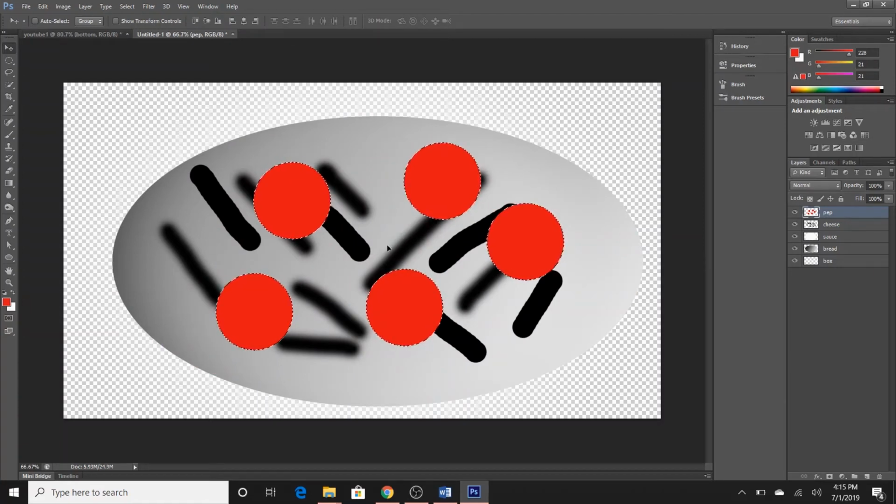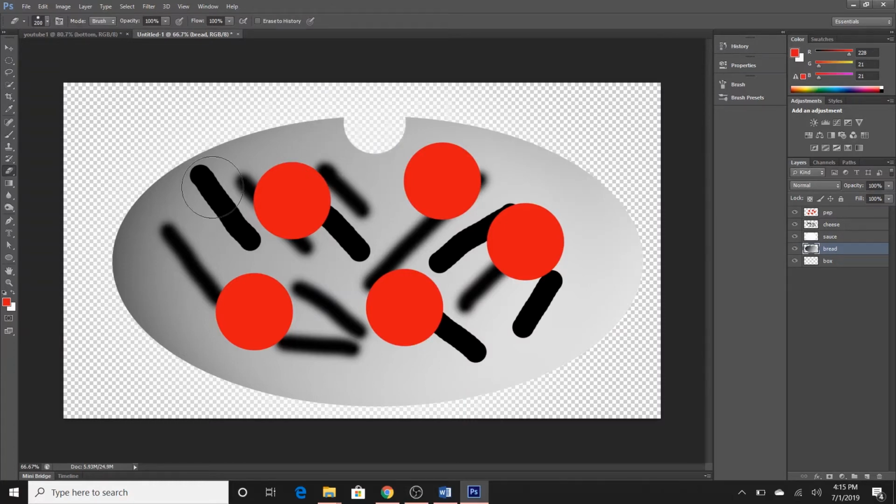So M for marquee, deselect. Okay? Now, same thing if you wanted to work with layers underneath. If you wanted to create a little pattern on the edge of your bread layer, for whatever reason, we're going to hit E for eraser just to make a quick selection.